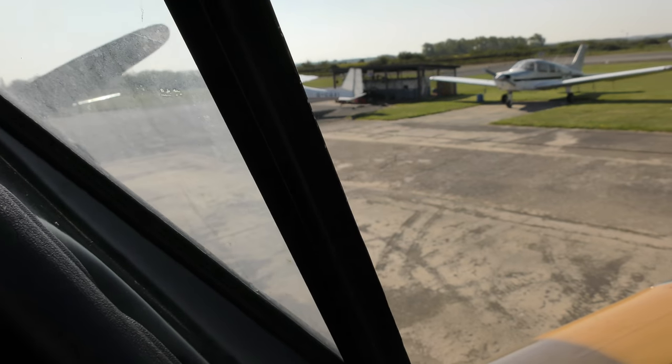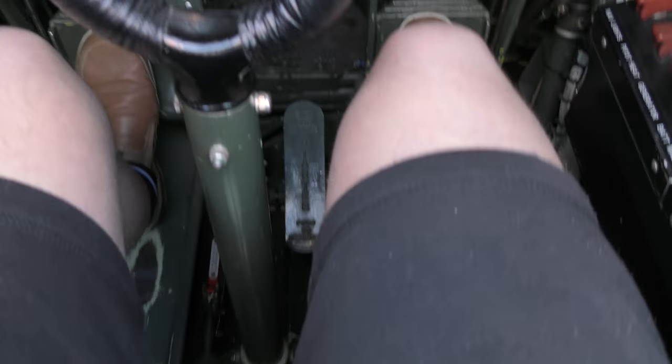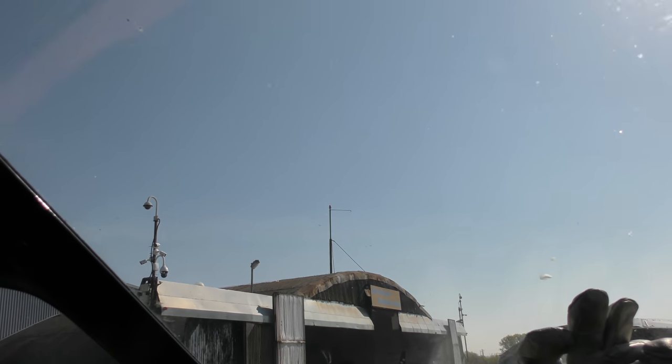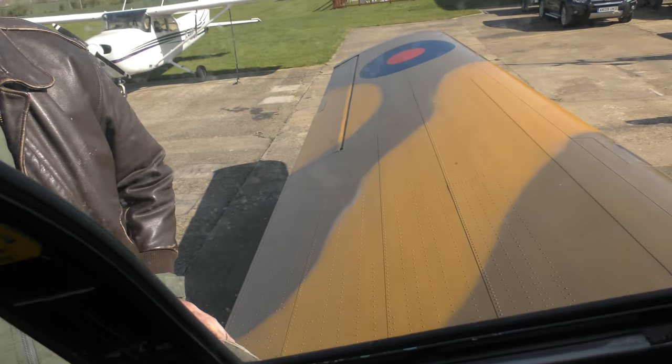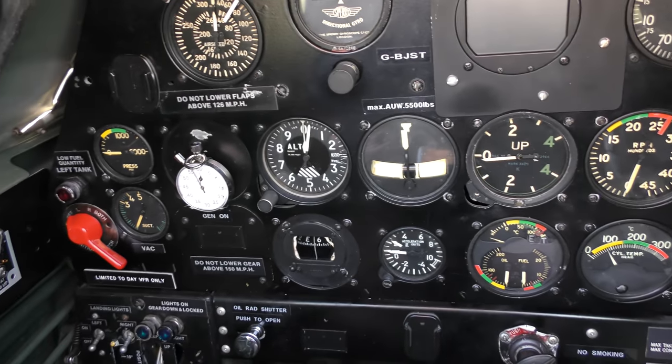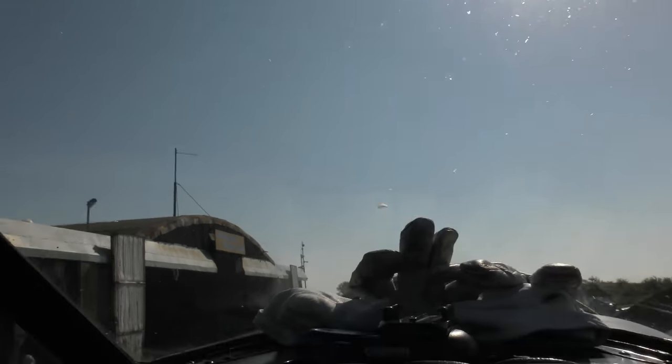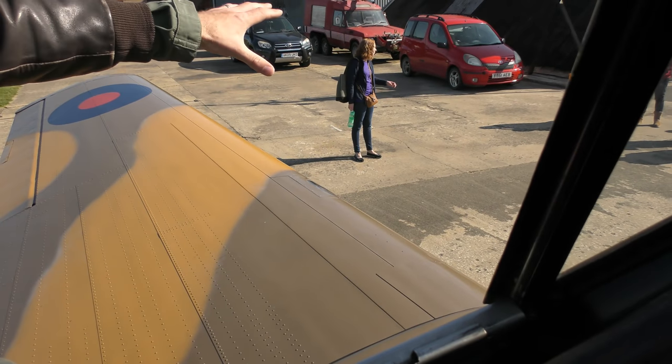Okay. So I'll close you in the front. Wow. Very spacious. Look, I've got like a foot of headroom, and I'm 6 foot two. God, it's going to be so comfy compared to last time. Really nice. Talking visibility, the front, fantastic. And it's about the same seating position as a Hurricane. Yeah. If you remember when we sat in the Hurricane, you're about mid-wing. And the visibility out there is about the same.